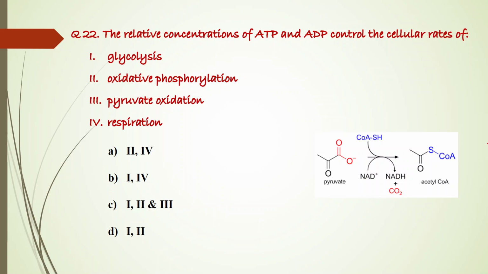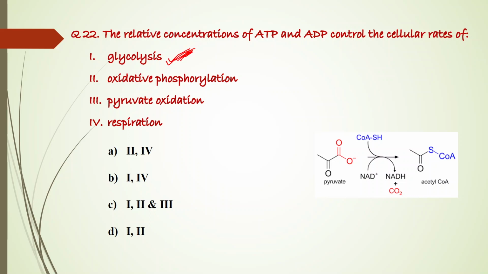We know that we require ATP to hydrolyze glucose molecules. Glycolysis means that. Why do we require that? Because ultimately, the hydrolysis of glucose will result in the energy in the form of ATP that we require. That means the concentration of ATP and ADP is very important in this case. So glycolysis is an important thing that is involved in this reaction. In case of ATP and ADP, concentration is very important for glycolysis.